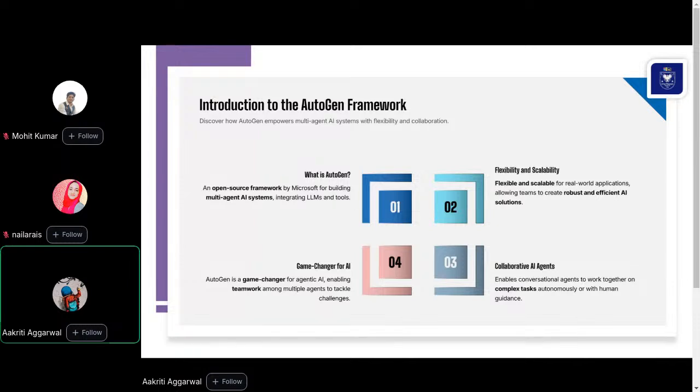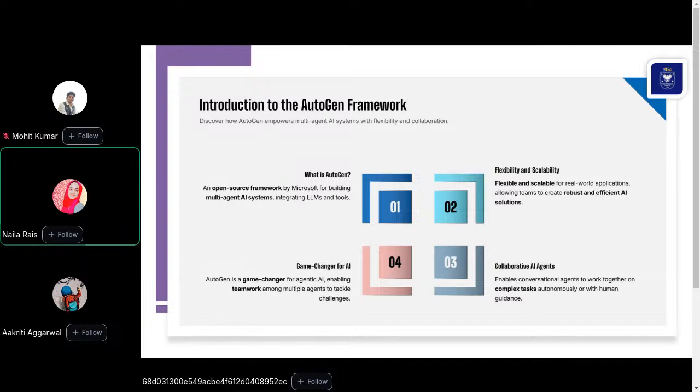One team focuses on the front end, one on the back end, one on the testing part. Just like that, you can have your own team of AI who are expert in their field. They can collaborate with each other. So that's why we have the most flexibility and the scalability.